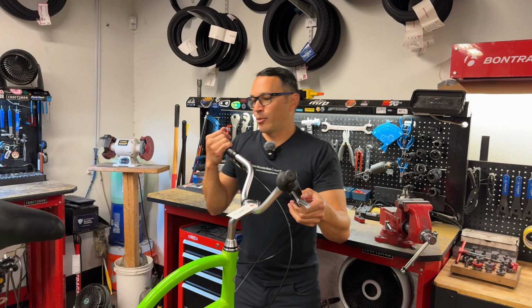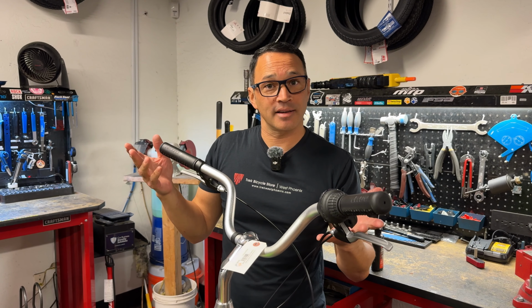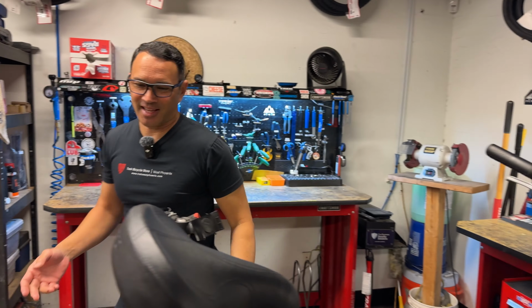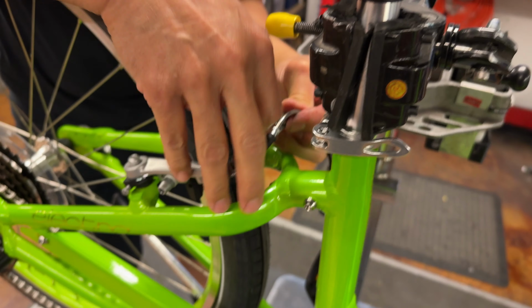So say we've now discovered that, okay, we've lubricated the line. That's not quite what's causing the lever not to feel as snappy, and now it's good. Let's go back over to our caliper. I keep calling it a caliper. They're V-brakes. You can call them that. They're really called brake arms.